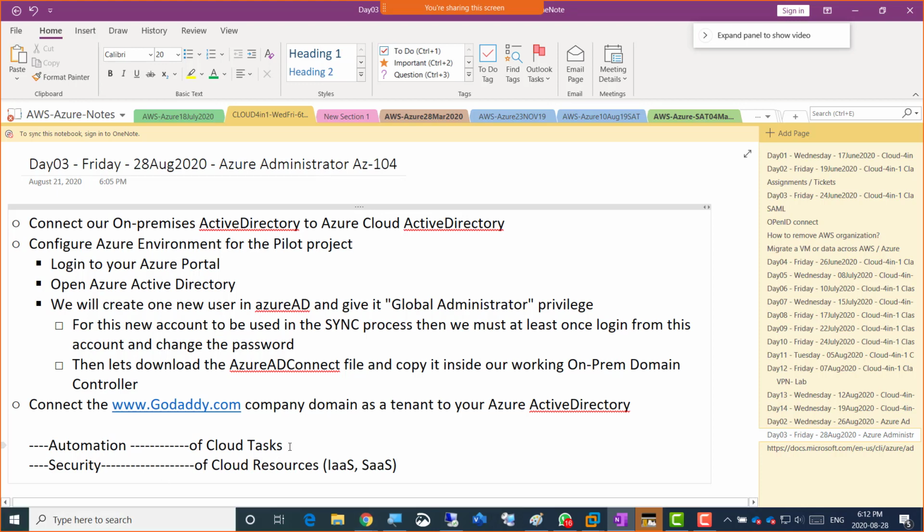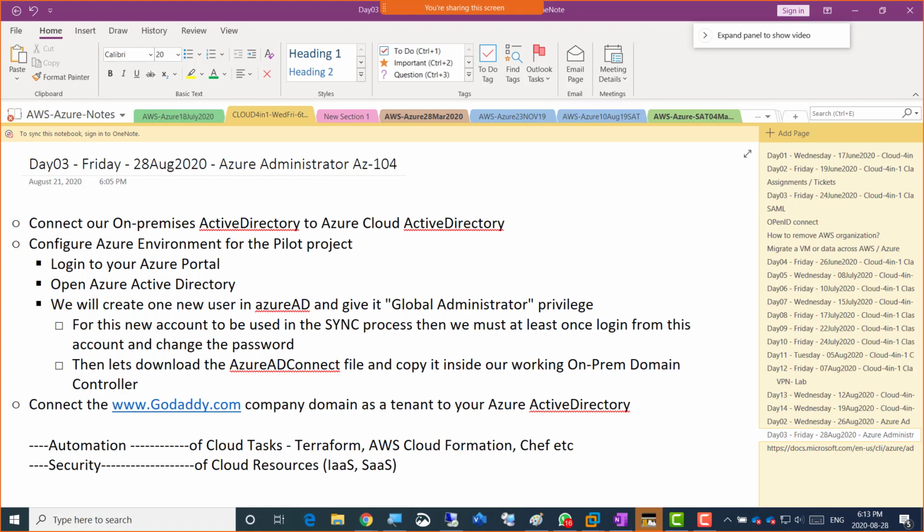For automation of cloud tasks, there are many. There is Terraform. There is AWS CloudFormation. There are then automation tools also, Chef, and there are many others, right? That's something that you have to follow up on. There are so many other tools of automation. So whenever there is a new cloud job, my suggestion is, read the whole thing. Oh, okay, AWS solutions architect job, or Azure solutions architect job. Read what they want and then check, do you have those skills or not, right?